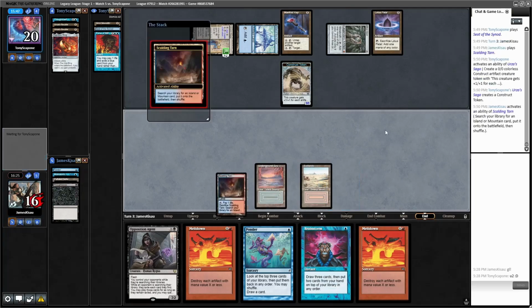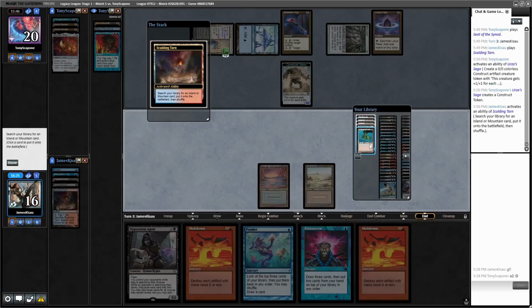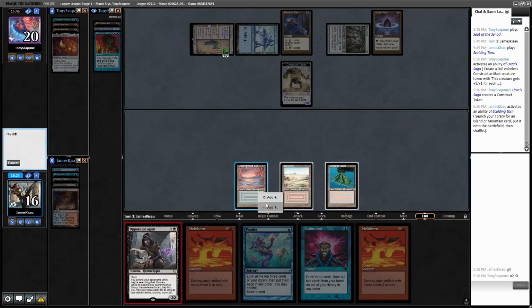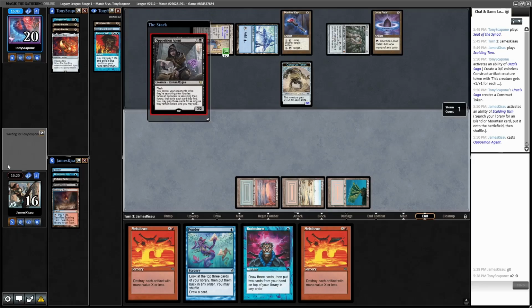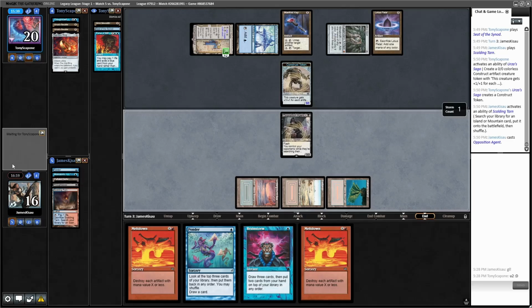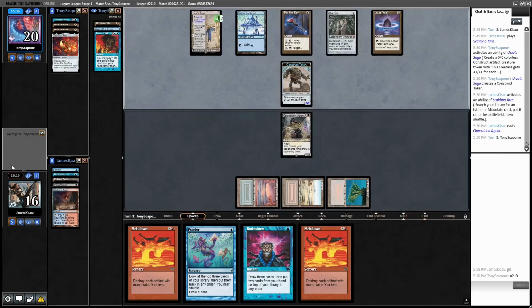And we do this now, before they can find some way to counter it. One unknown in hand. It might be a blue card. There's some hesitancy here. Okay. It might still be a blue card. Maybe it's Dismember. I don't know.